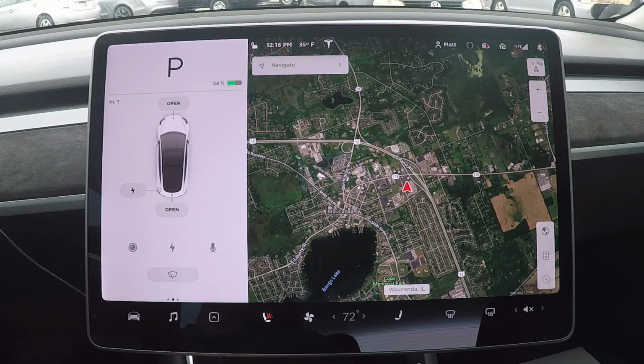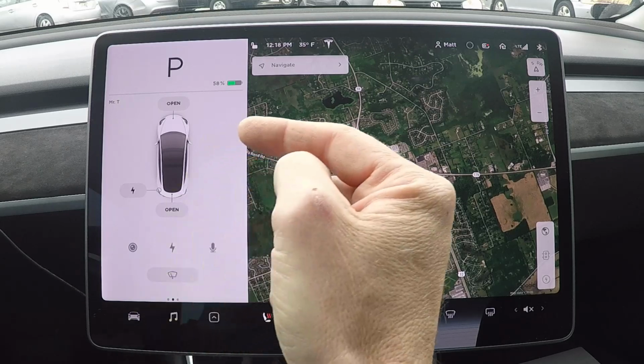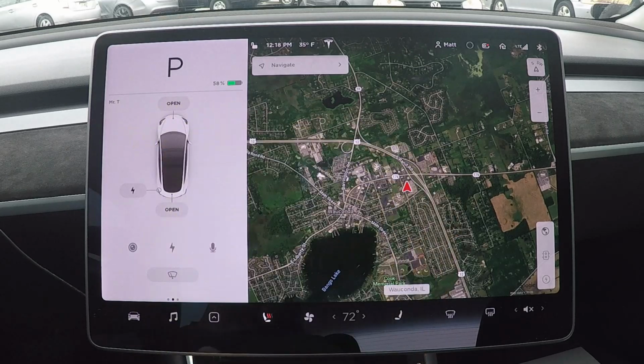I'm also going to cover some deep technical data regarding the Scan My Tesla app, which I have on a screen just outside of the camera view here. And so we will be doing some videos of that coming up as well. I think that there is a lot of pent-up desire for technical information regarding Tesla vehicles, and I want to provide that to you guys.